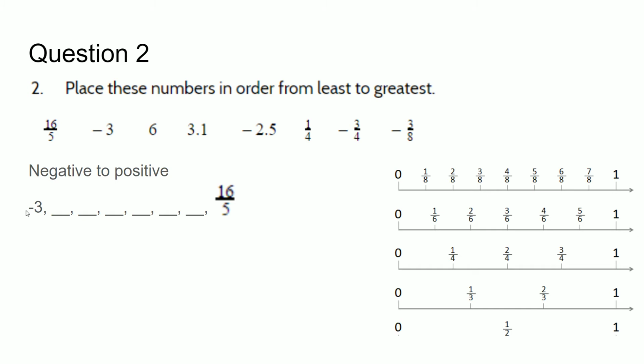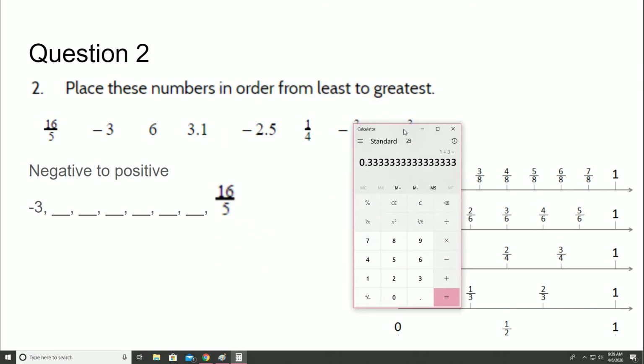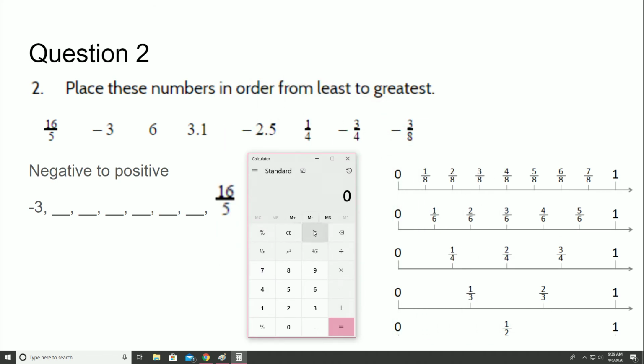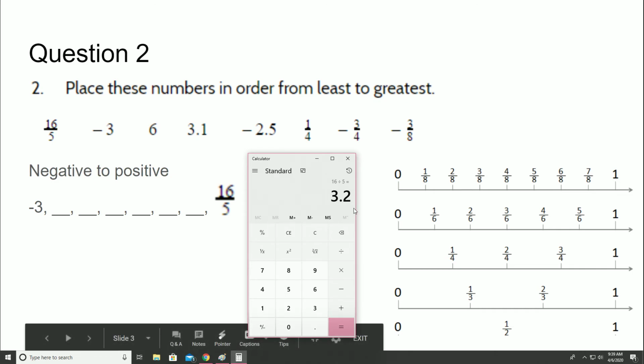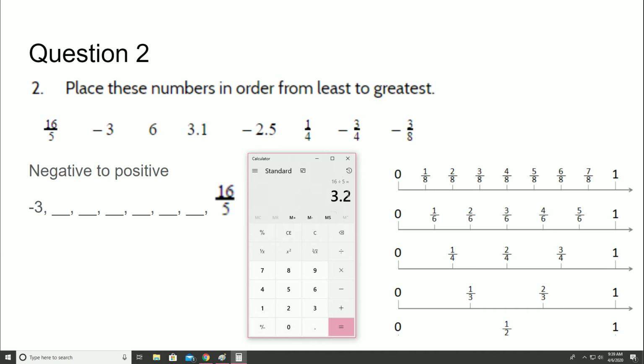I'm being honest, I'm not trying to trick you. The -3 is your smallest number. 16/5 is your largest number. I simply turned 16/5 into a decimal so I could compare it to the other decimals that I have up here. Like I said, if you want to turn all these numbers into decimals because that's an easier way for you to work with the numbers, by all means, please do it. 16 divided by 5, I turned that into a decimal, 3.2 or 3 and 2/10. The closest one to 3 and 2/10 is 3 and 1/10. So that means 16/5 has to be the largest.